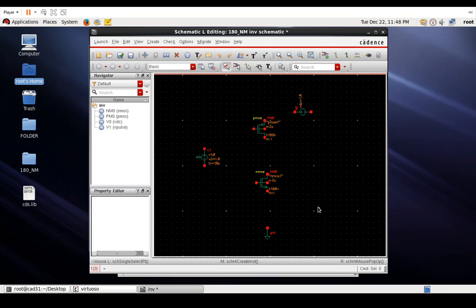Okay, so one thing to remember is all the minus terminals of any type of voltage source, it doesn't matter, the negative terminal should be connected to ground. Don't use the negative terminal for anything else. The positive terminal is where your input signal or power supply is coming from. So now that we have that knowledge, let us connect it with the wires.